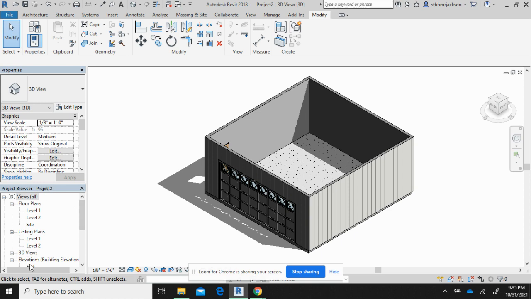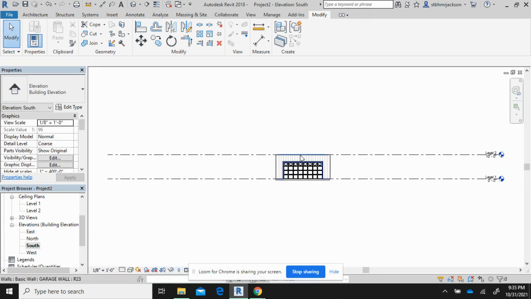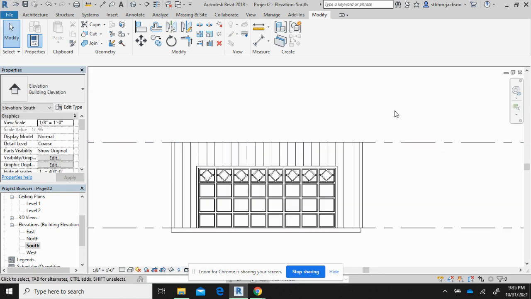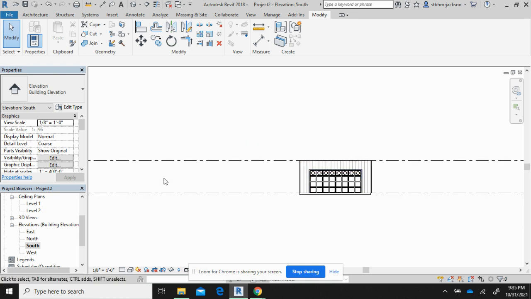So when we take a look at this in our elevation views, the shadow's not going to show up when I have a roof. But we're going to change that in just a moment. So that'll be our next video, where we'll go ahead and add the roof to it. And then after that, we'll do the sheets and then we'll be done.